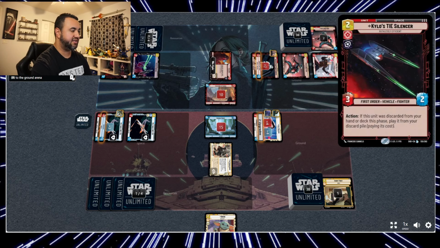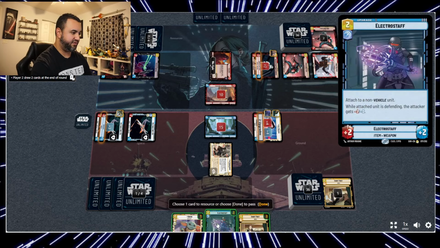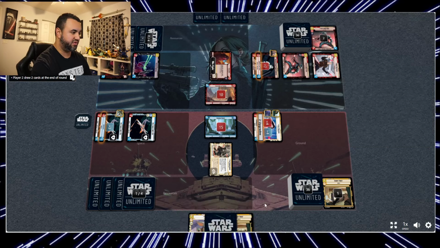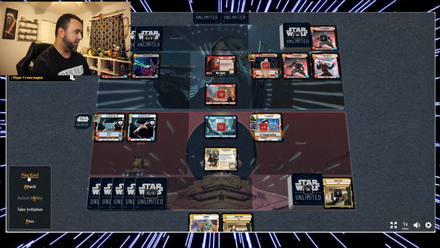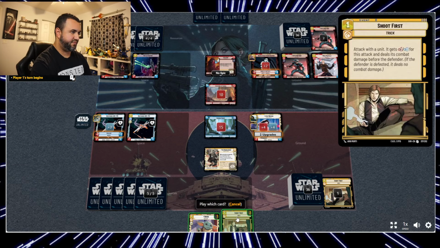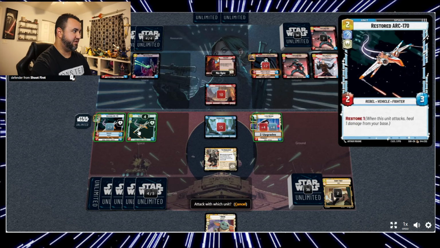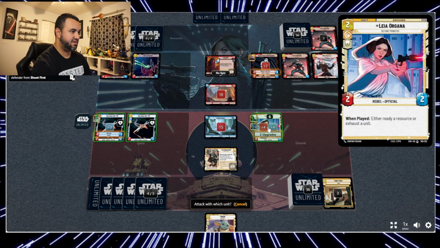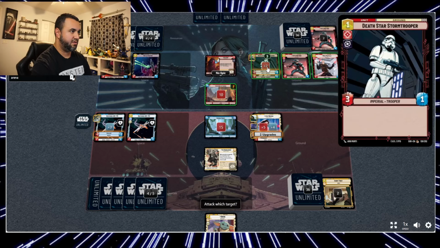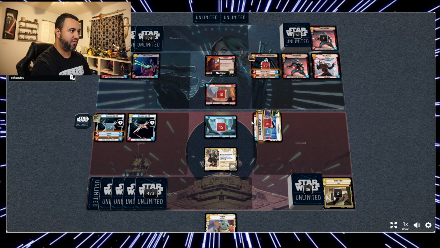He puts out Migs. He's emptied out his hand with 4 resources. So let's see. We got another Electro Staff, which is fine, and another Shoot First. So we'll use that. We will definitely play the Shoot First to get rid of the biggest threat on the board. Ooh, or do we want to get rid of the space units? See, Migs Mayfield is going to be an issue as well. Yeah, they're going to do 2. Yep, we'll get rid of the biggest power threat we have.